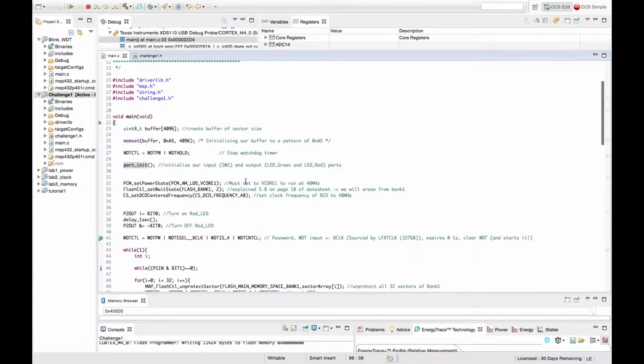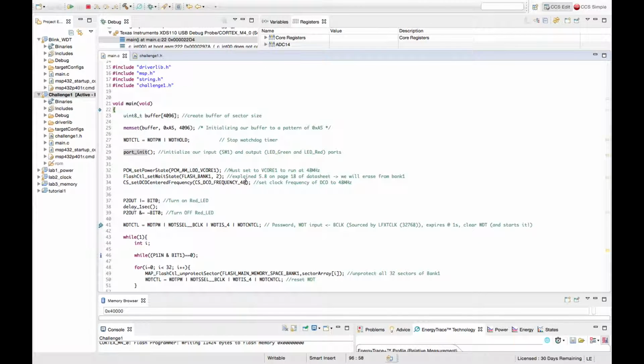So let's continue on, or keep moving forward. For my system, I wanted to run it at 48 megahertz. I'm a firm believer of getting the job done with whatever requirements were given to me. I picked 48 megahertz just because that was what I came up with first. That's actually what the Lab 3 did in their example for memory.